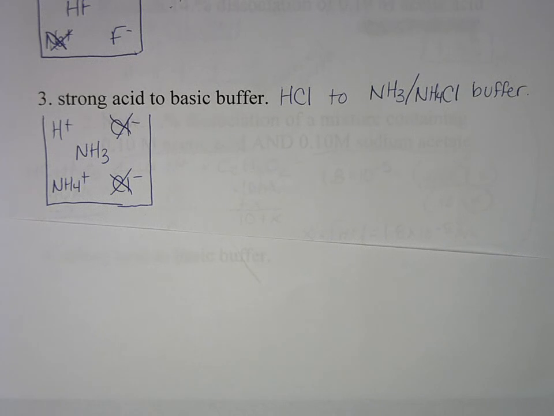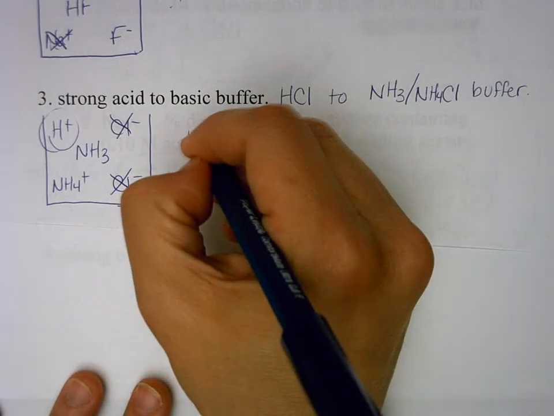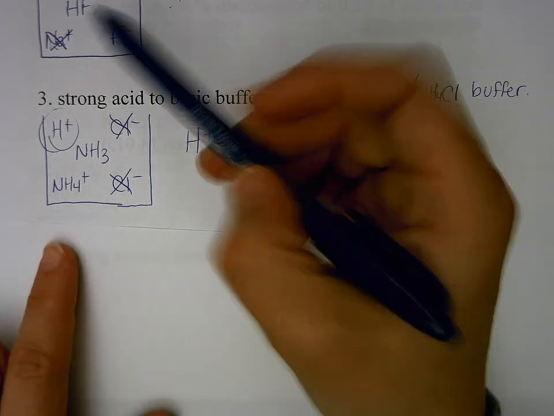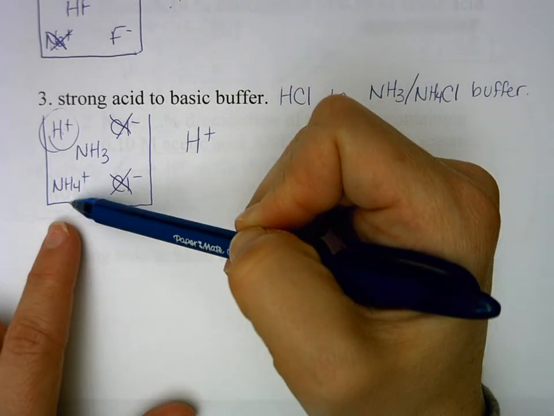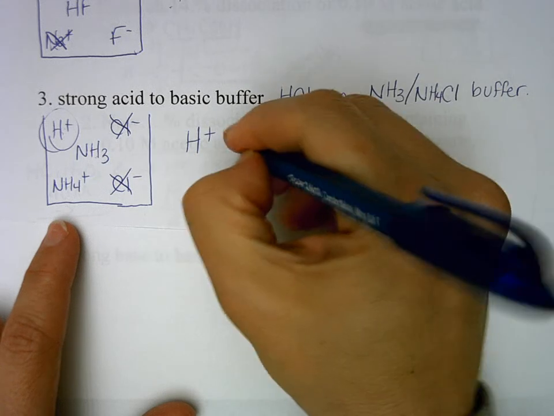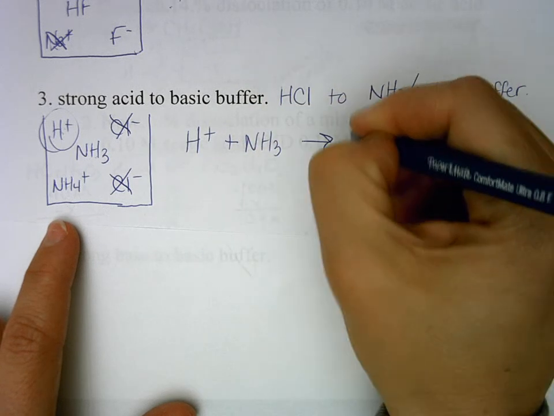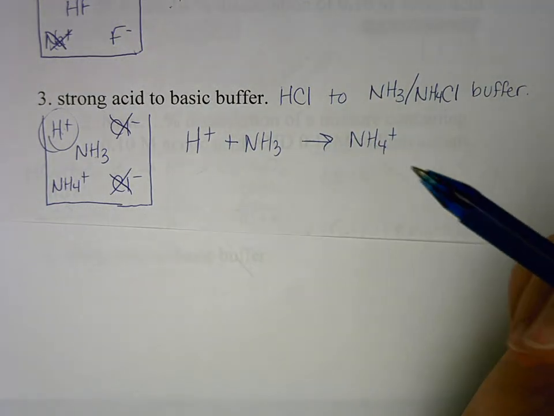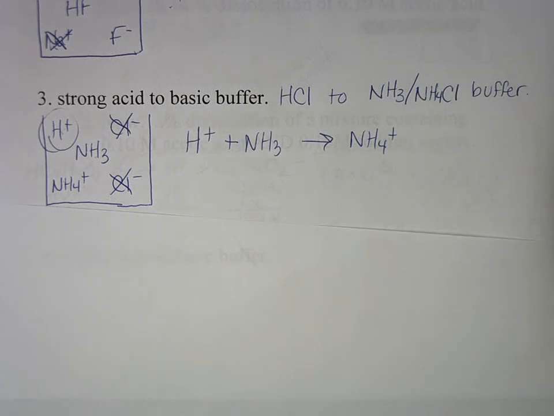And if I write out that reaction, I start with what I added first. So I start with my hydrogen ions. Whatever you added to the buffer always has to be part of the reactants in the equation. So hydrogen has to be one of the reactants. I can't have hydrogen and NH4 together on the same side because they're partners. So I have hydrogen plus NH3 gives me NH4. So it takes those hydrogen ions, which would make it acidic normally, and turns it into NH4 plus, which is weak, and so the pH is not affected.